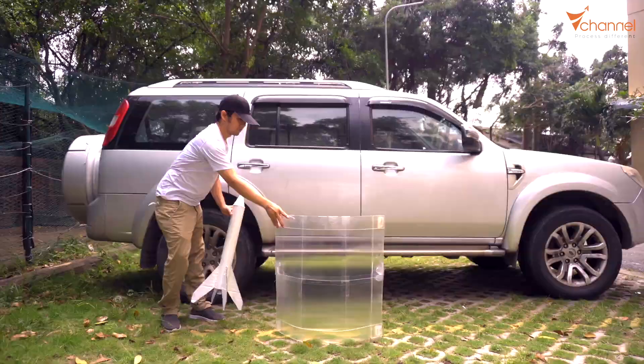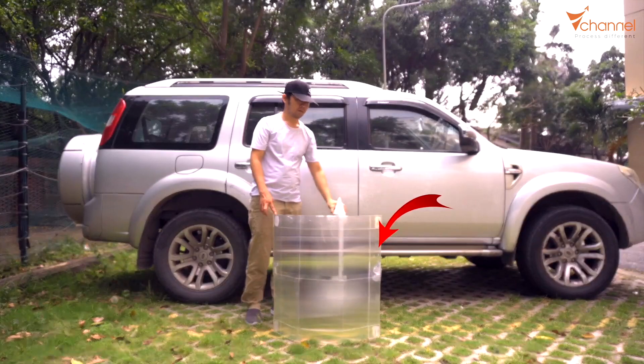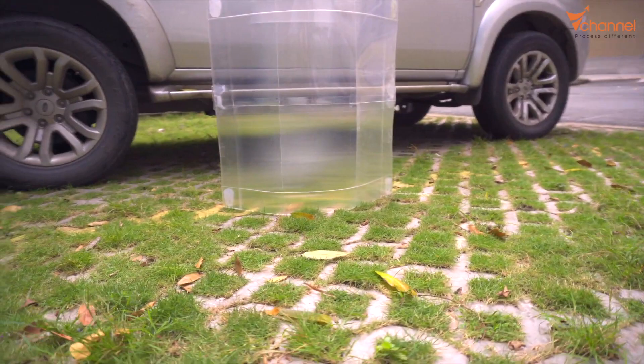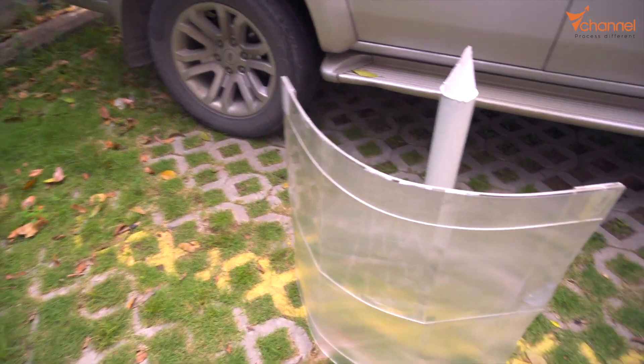Now I try from another angle. You can see the effect is very good — the background behind is clear and continuous. Not only the rocket but also my leg is completely invisible. The rocket in this corner also shows a very good effect. The rocket is completely invisible. Making soldiers, tanks, or airplanes invisible is actually possible, when we can make a foldable and unfoldable structure. We just need to wait for how far the technology develops, and what scale it can expand to. I will update you in the future.